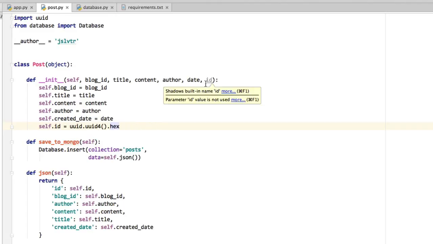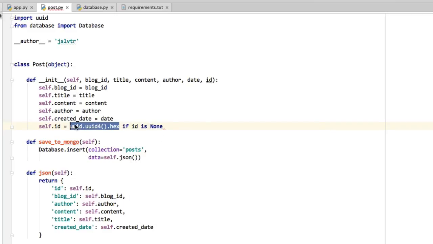This means that the ID that we pass in the init method is no longer used, but we don't want that. We want to make sure that if we've already got an ID for the post in a database, that we use that ID. So the way to do that is to say, we're going to use this hex value if the ID is none. So use this if the ID is none.